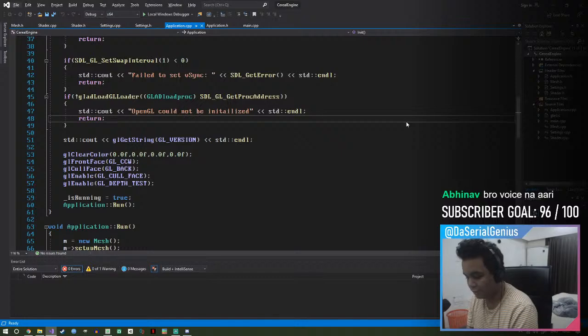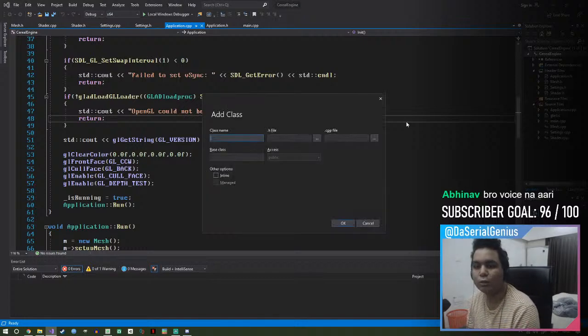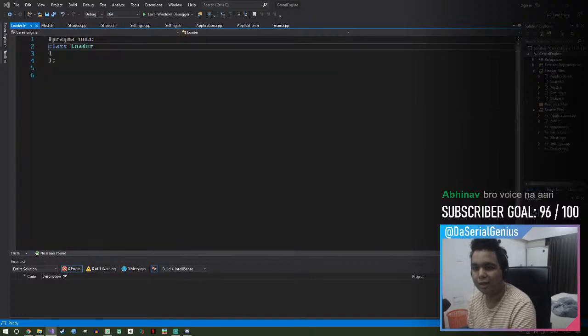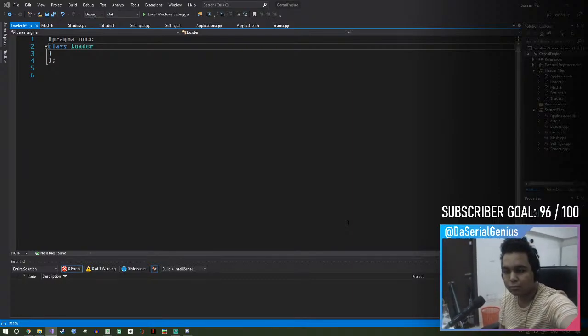So I'm going to do Shift Alt C and I'm going to create a new class, and this class will be called Asset Loader, with an underscore. There's no spaces allowed. But do I want there to be a space? No. I'll just call it Loader. I don't want to use big names that I'll get confused about.